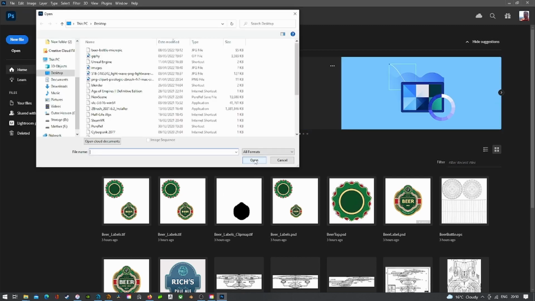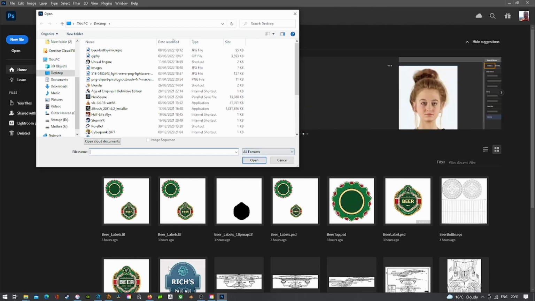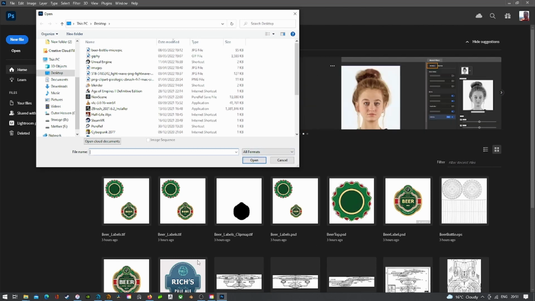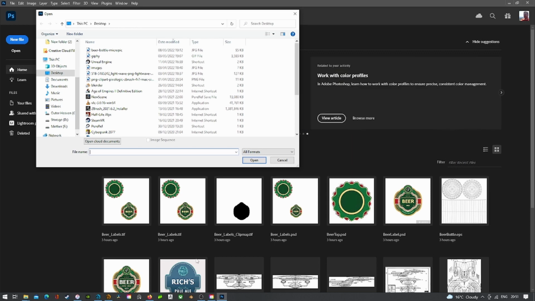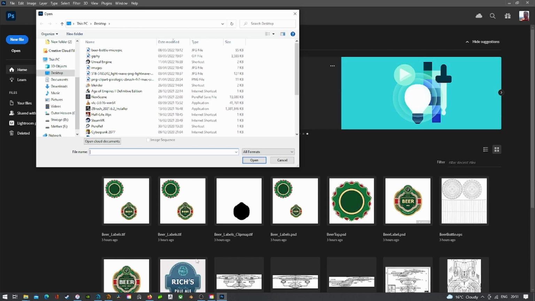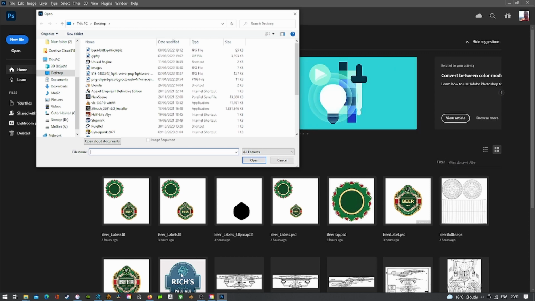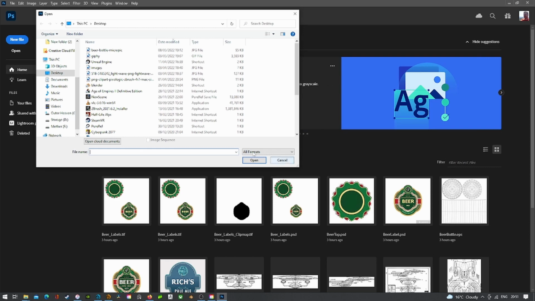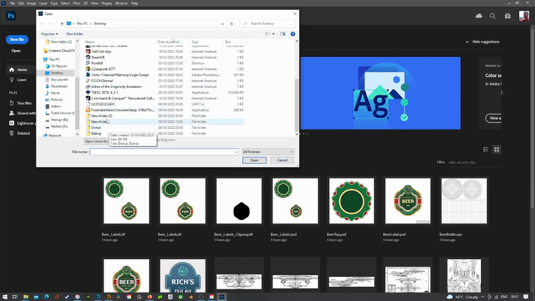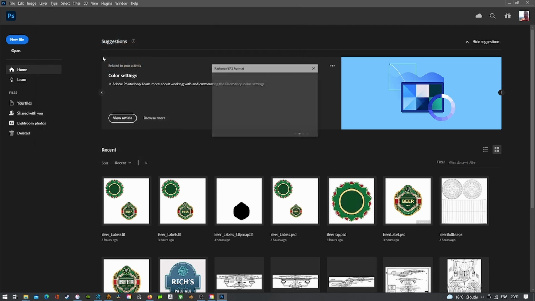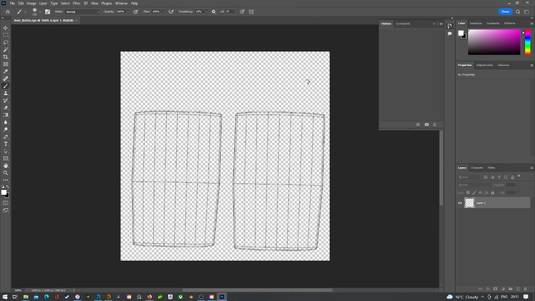I've made already some sort of labels. Quite like that one, actually. Now we load our EPS that I've just created. So yeah, we don't want that. Turn it to RGB. So that's our thing.